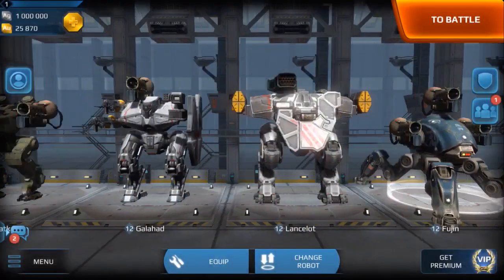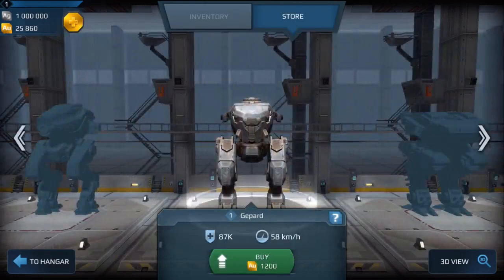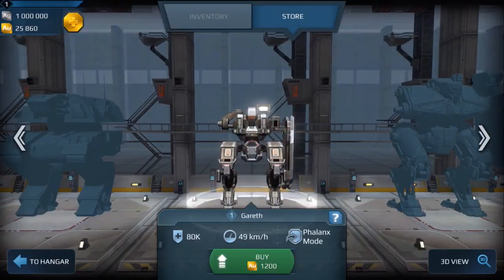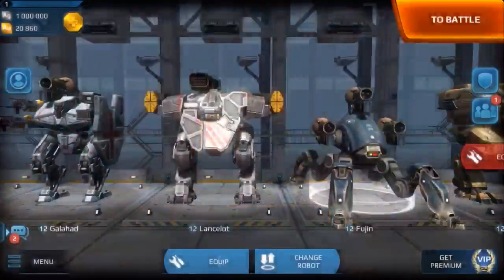Hi Tien. I don't want to run a Fury though. I don't know if I should run a Fury. What else can I run here? Yeah, I guess I should run a Fury. Hold up, I'm still changing my hangar.